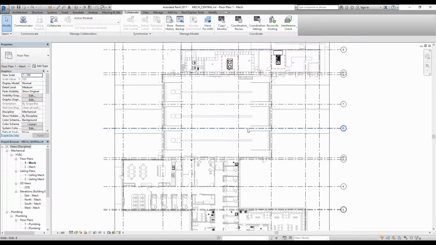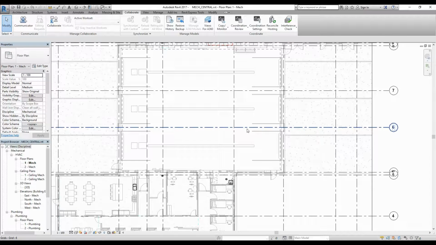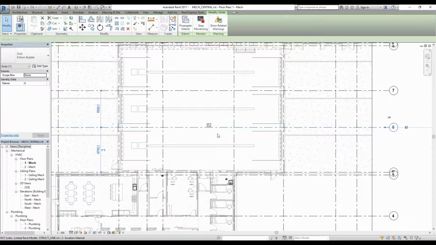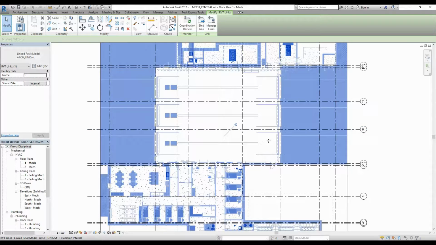model, the one that we're going to create, and it basically sets a lock on that element. So if I was to move this grid line, basically it would lock it to other people so they can't access it. And then once I sync, the sync function usually has a relinquish. It'll commit those changes to the central model and then relinquish this element for other people to edit.